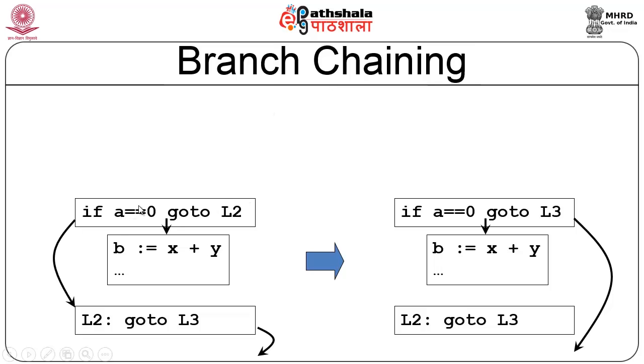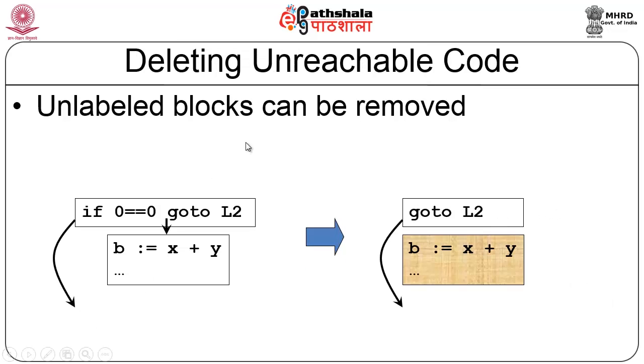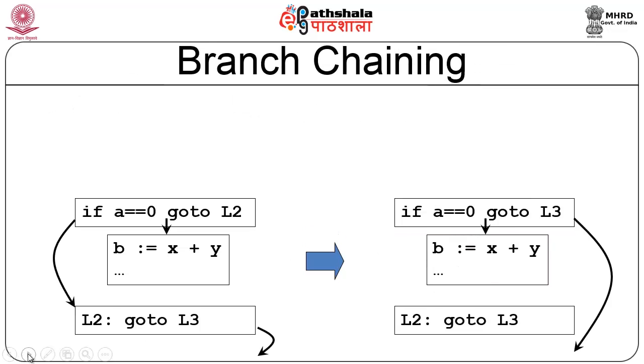Okay, so because we said the peephole optimization, the first one is redundant instruction elimination, eliminating redundant loads and stores. Second one is flow of control optimization, where one flow, which is what we have already talked about, is deleting unreachable code. The second flow of control optimization is this branch chaining. For example, here if A is equal to 0, go to L2, else you come to this particular scenario. Where again L2 will be defined here, and L2 says simply go to L3. So this is a branch within a branch.